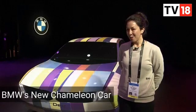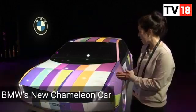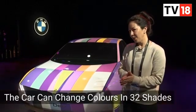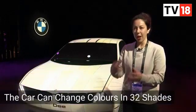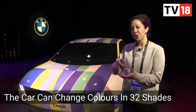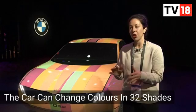We've gone full colour, so from black and white we now have again a world's first — a full colour-changing car. It is e-ink, so it still has the advantages of being true colour, looks great in sunlight, and it's still bi-stable, meaning changing colour requires only a little bit of energy and holding it requires no energy at all.